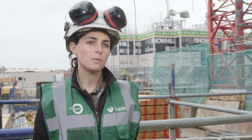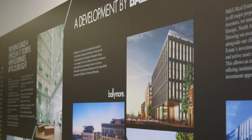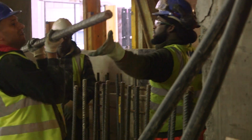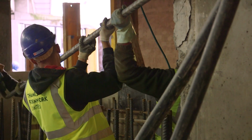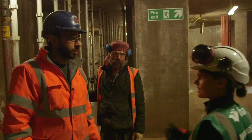It's very important that we work together and share the knowledge. The client has already built 2 buildings very similar to this. So having them working closely with us is a really, really good benefit. The relationship with the site team is consistently very good. These projects are highly collaborative. We communicate on a regular basis. Our office is actually here on site. The BAM culture, their desire to succeed, their enthusiasm and passion are going to bring this project in on time.